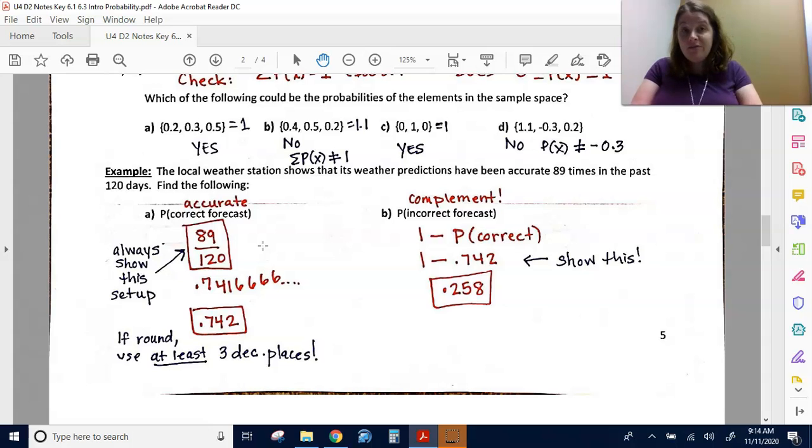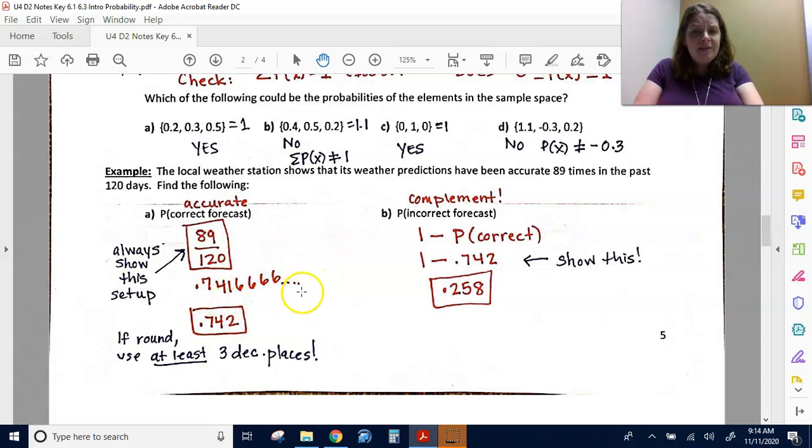Always. A lot of times if you don't have that fraction, you're not going to get full credit on the problem. That knocks you down from a 4 out of 4 to 3 out of 4 just for not having a fraction. Not worth getting a 75% on a question because you were too lazy to write down a fraction. Write it down. Also, that's good enough for an answer. You can leave it as 89 out of 120.